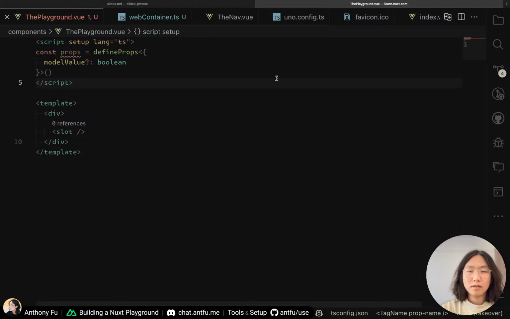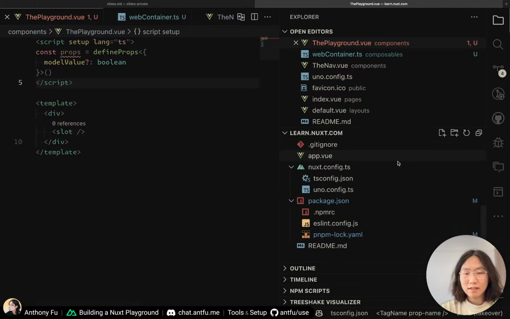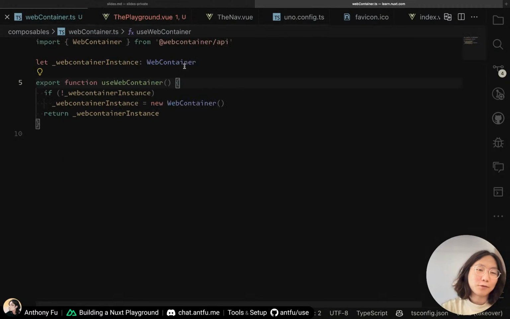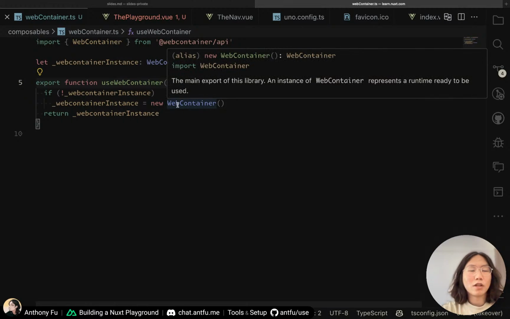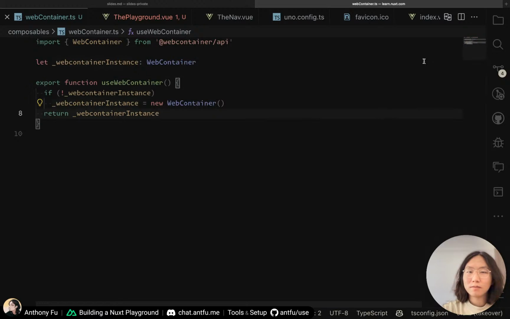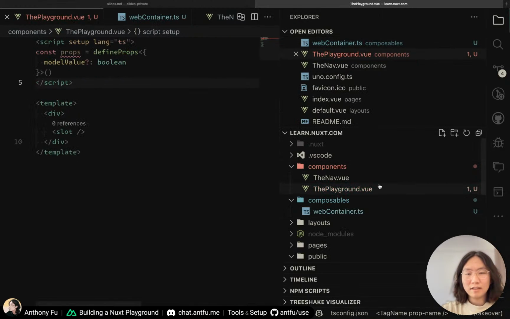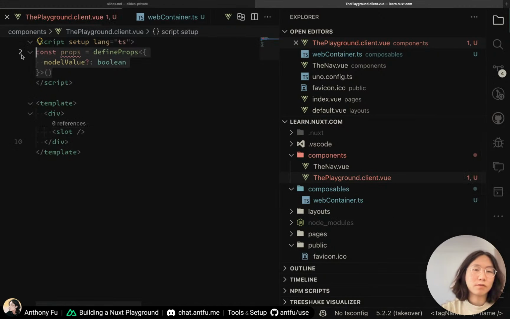So for the basic, I don't know. Yeah, let's try. I would just try to disable server-side render, because we might not really need it, but let's see. Maybe on second thought, we could server-side render the content and not the playground, so we can make the playground client only. Actually, I think that's a good idea. So I just add a client, so make sure this only works in the client.